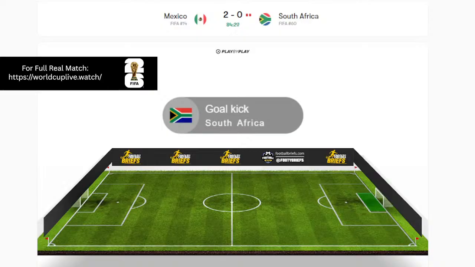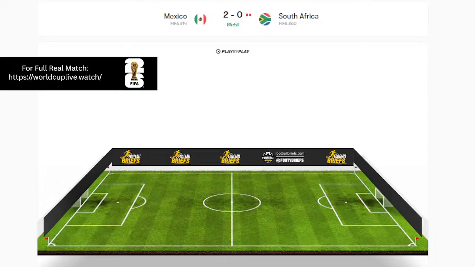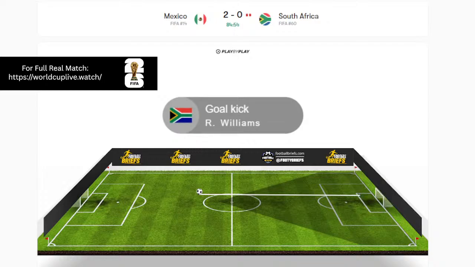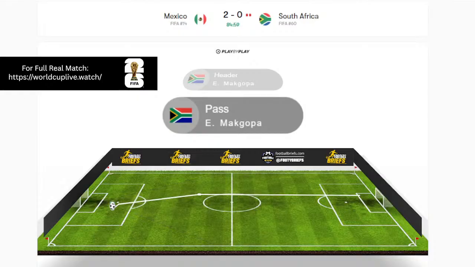6 minutes of normal time left there. Mexico just passing the ball about. And Luis Chavez over the top. Now well controlled here by Mexico on the left-hand side of Gonzalez, and Gonzalez just shrugged off the ball and it ends up being a goal kick to South Africa. It was just a bit of good strength there from Gonzalez, and a chance for South Africa to try and push themselves up the pitch, but just in a helpless situation really. Not much they can do.